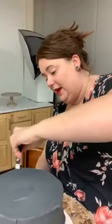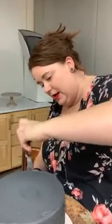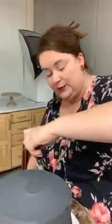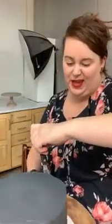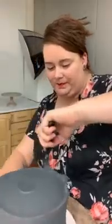So one of the decorators here, Sarah, actually did one, and it turned out awesome. So fun. But I did not get to see her do it. And there's lots of little nuances that you just don't get unless you see the whole process, as I'm sure you guys know. Like, how thick do you really ice it? How far in do you dig with the tool? How gentle do you need to be? So I'm gonna play with it and we're gonna see how it turns out.